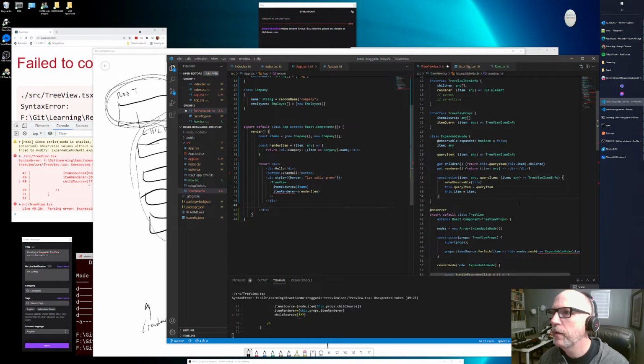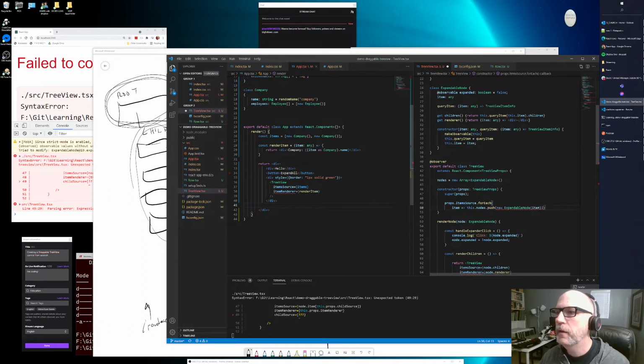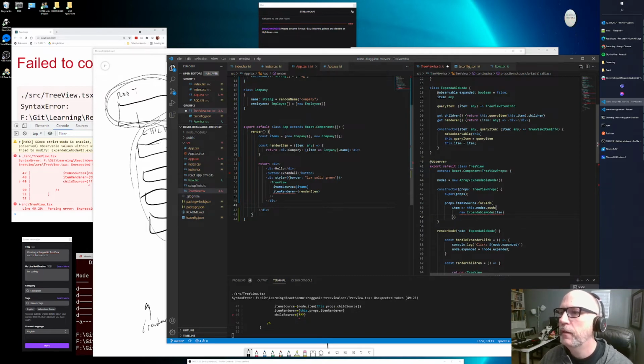Like that. Okay, and then whenever we do this, we want to say a new expandable item. Okay, and it needs an item, and it needs the item query, which is coming in on the props. This dot prop. There we go.